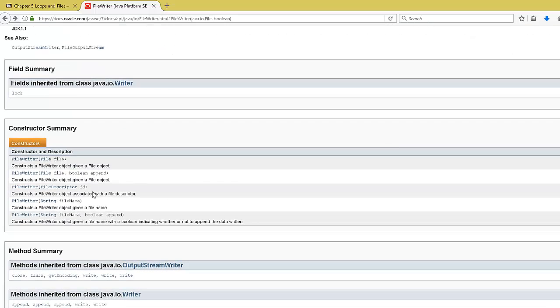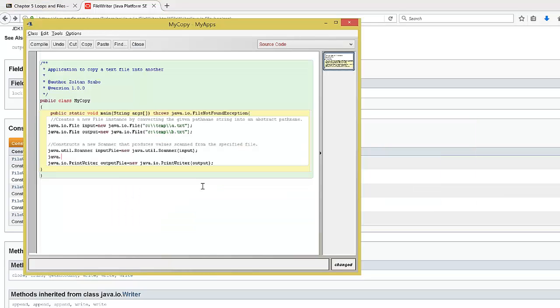With the file writer, we can specify that it might append. If we're appending to a file, we're using a different class, so we don't overwrite the contents of the existing file; we're appending text to the end of the file. We just have to say true, which is a Boolean parameter.